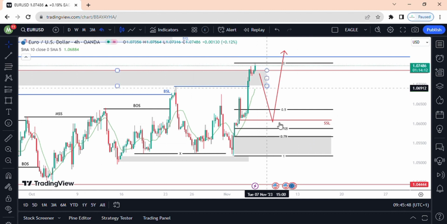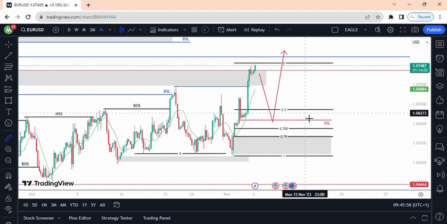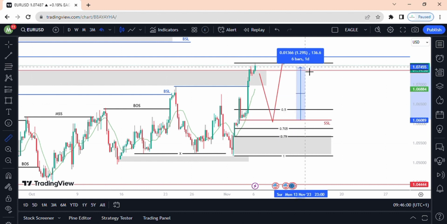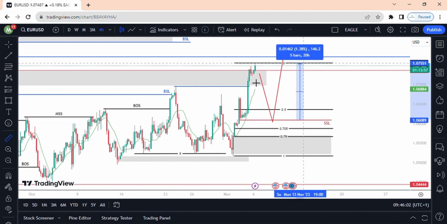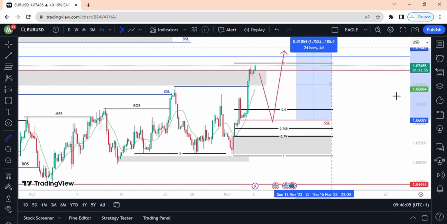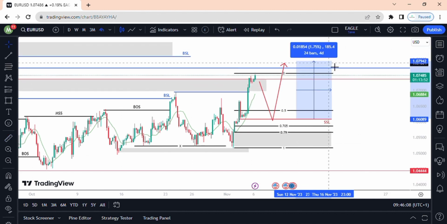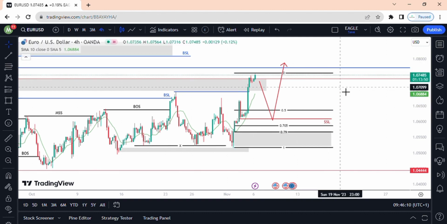So if we have this retracement as I have anticipated, hopefully we are going to enter, and likely we are going to make up to 200 or 100 pips at least, because back to this high or above gives us, let's say our target will be around 200 pips, which is a very fair target for any trade that you are going to hold for at least 4 to 5 days. So most times we do some trades around a week, and we are in profit throughout this process. That's how I trade.